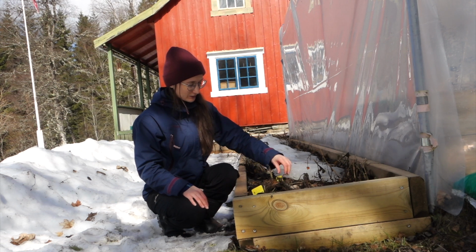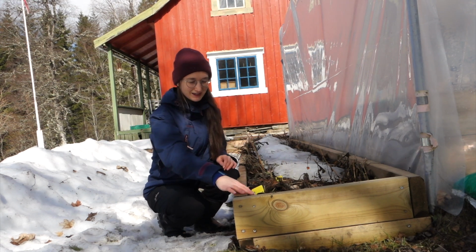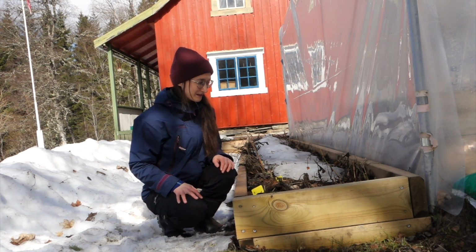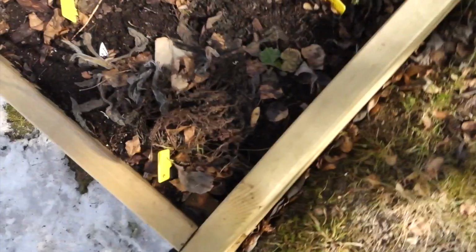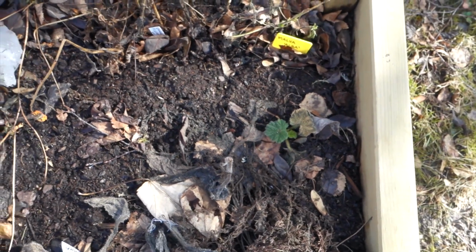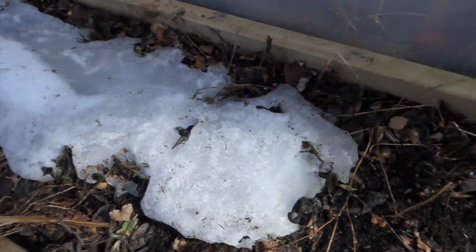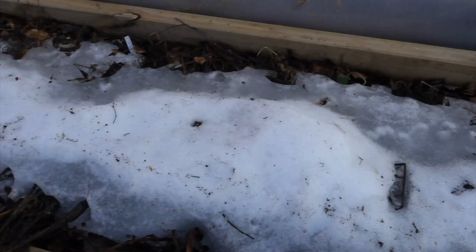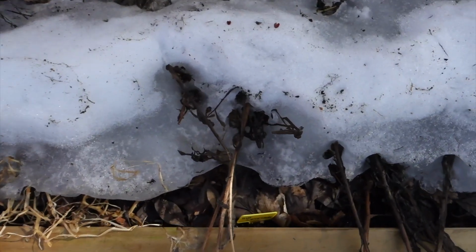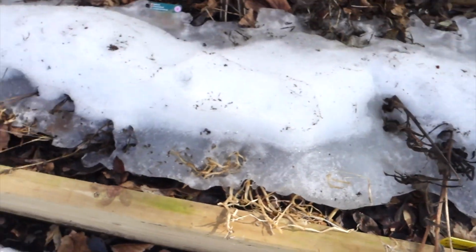I have these yellow labels, but they're in Norwegian, so I'm going to have to research some of the English names for these plants as well. At least this one I know. This is the hollyhocks. I think I have a few of them spread out in this bed, and this is the only one that's thawed yet. And this one I also know, it's white dandelion. I'm excited to see if that survived.